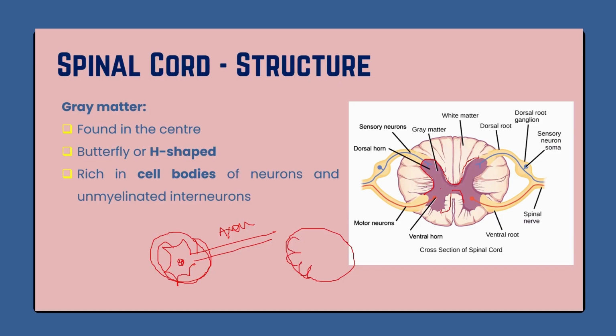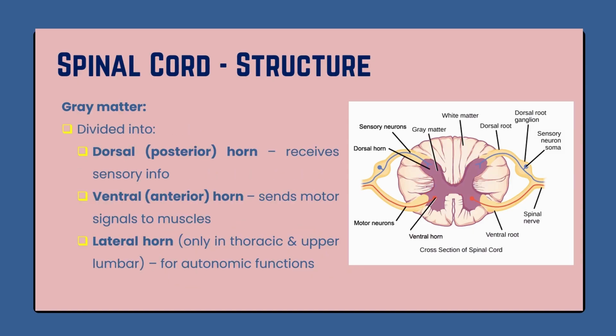Maybe you can use your pencil for giving a shade, and then you can draw this butterfly shape and shade it. I know I have drawn it really badly, but I think you will do a better job of this. You can shade this and label it as the gray matter, right? This gray matter is further divided into what?